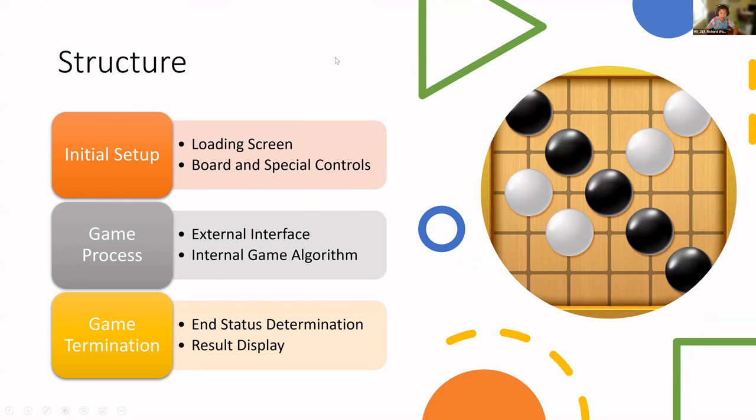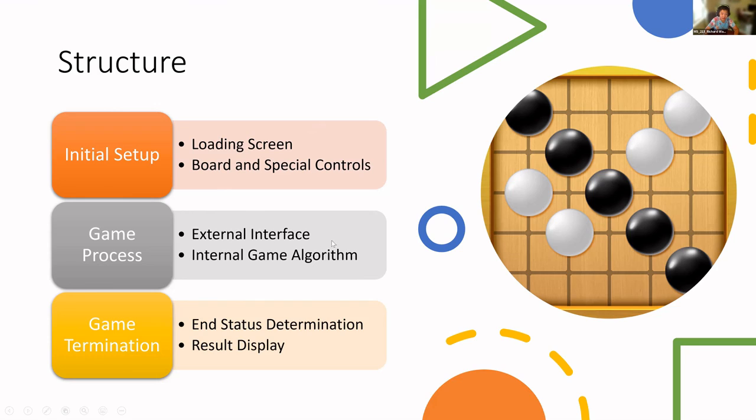And stuff will be printed in the console. And if you put stones on the board, then they will appear. And this is all controlled by the internal game algorithm, which, for example, makes sure that you don't make illegal moves. I mean, you can't put stones on top of other ones, and you also can't put them outside the board. That's just an illegal move. It also has those timers and achievements, etc., as you saw.